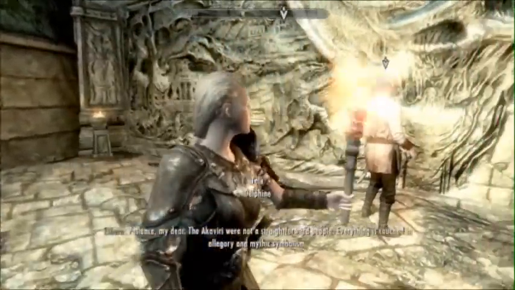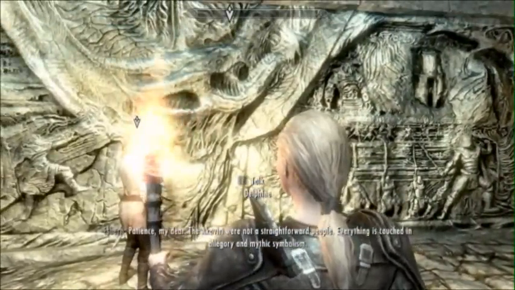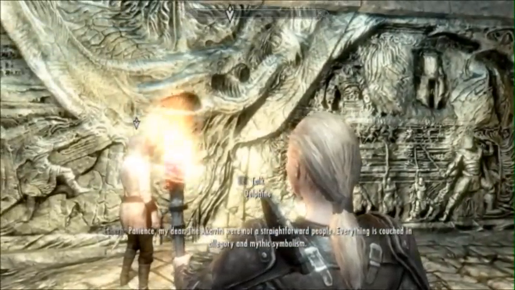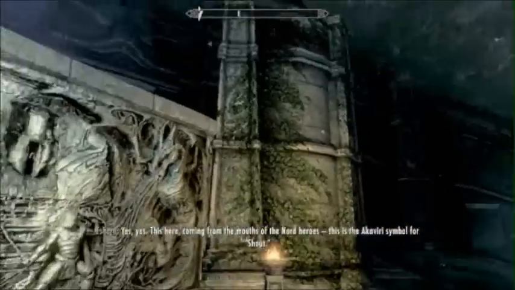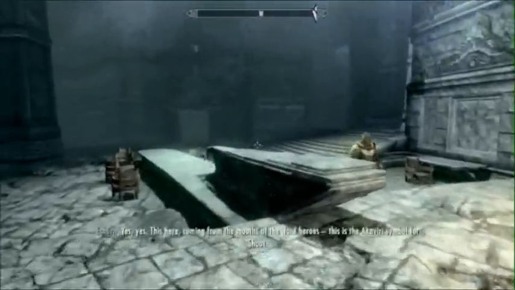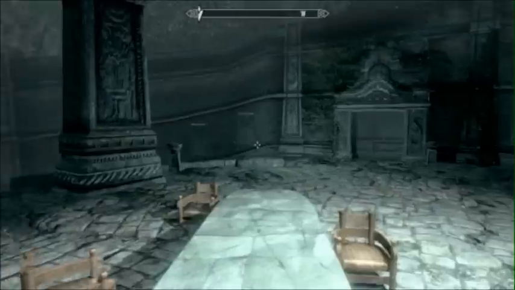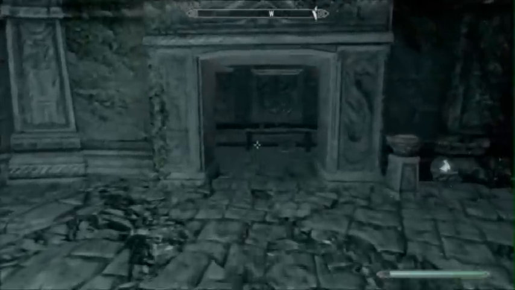Ah, patience, my dear. The Akaviri were not a straightforward people. Everything is couched in allegory. Mythic symbol. Yes. This here, coming from the mouths of the Nord heroes, this is the Akaviri symbol for shout. But there's no way to know what shout is meant. Oh, what's in there? You mean they used a shout?